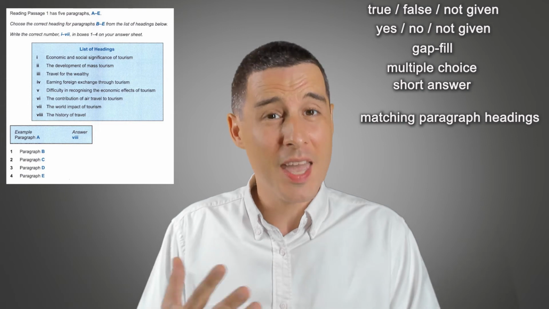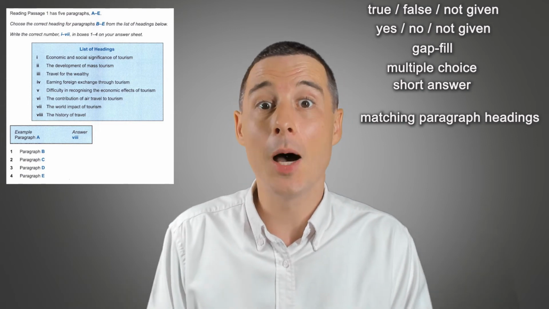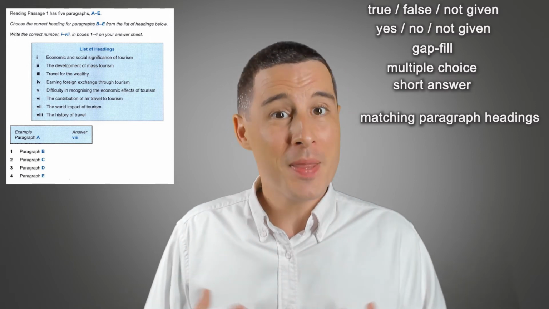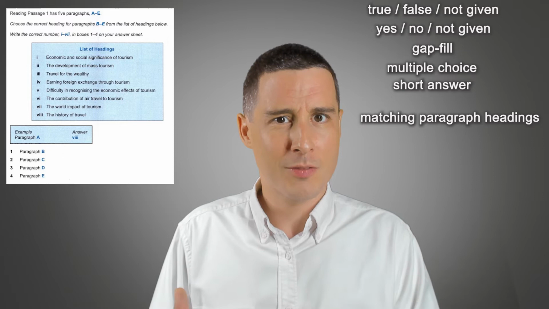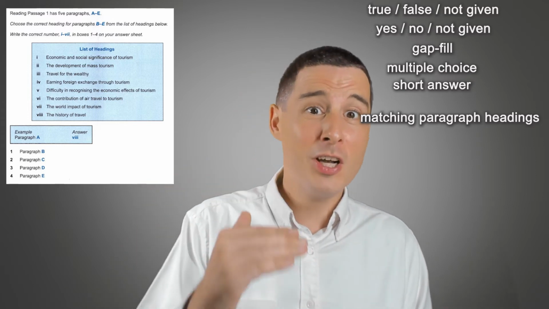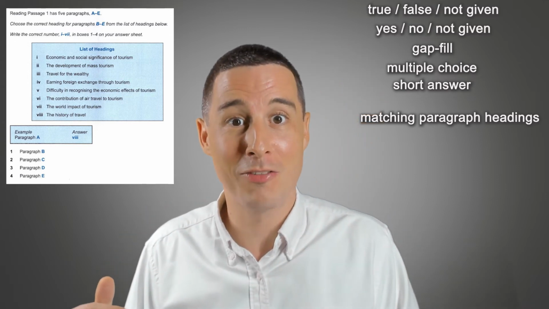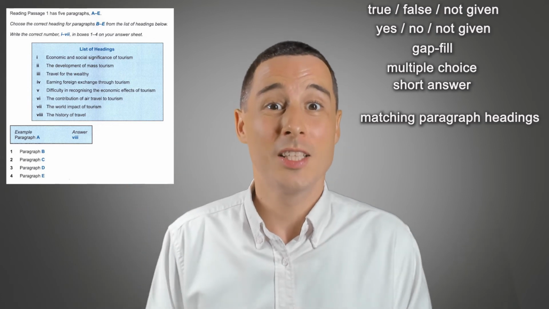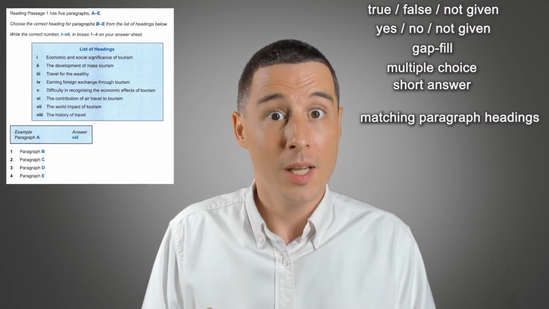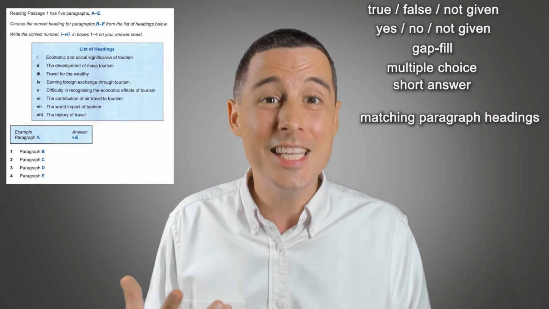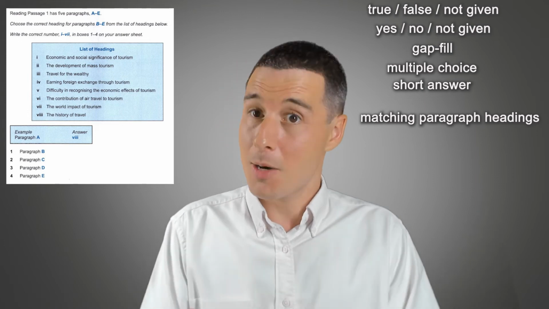But it's one where there are certain techniques that can make it a bit easier, which we will talk about in the future. But that's the first type, where you're going to be struggling maybe at first to find the right place in the text, because the first question might be the last paragraph and the second question might be the first paragraph, and you can imagine this is going to take a long time to locate the information. And this is why sometimes it's better to look at the first 5 types of questions first, because at least then you have an idea about what's in the text already.